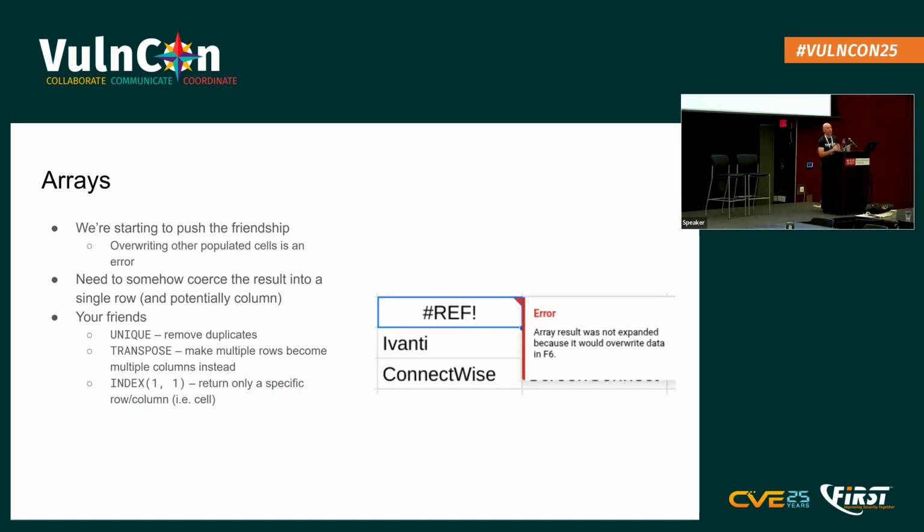Now, arrays are where we get into this fun, as I sort of touched on. I talked about how you can't clobber, well, you can try and it won't let you. You can't clobber rows below the row with the function in it. So if you were to try and just straight out ask for the affected array, if that had, let's say, 4 entries in it, and you expected that to get popped out, and then you had another row below that, it would say no. It says what it says on this slide here. It says, nope, we can't do that because I'm going to save you from yourself.